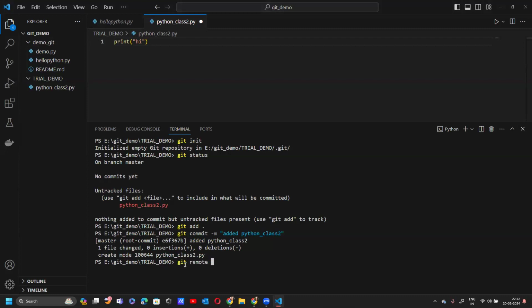Remote indicates GitHub, and I'm just going to add origin and then the link that I have. So git remote add origin, and then this link. Why have I shown you this example? Sometimes if you look at this remote, you will be confused. I told you push, now it is remote. So what is the difference? Push and remote, it's different.